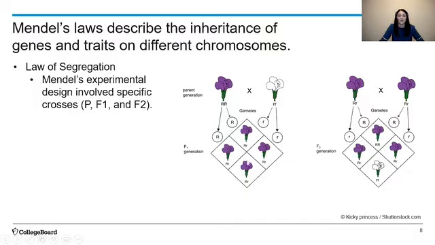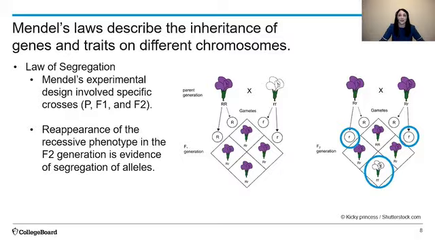And then in his F2 generation, he crossed two heterozygotes, and you can see that because we have this reappearance of a white flower, which is recessive in that cross, that's evidence of the law of segregation. That wouldn't have been possible if it wasn't for the fact that those recessive alleles from each parent were packaged into separate gametes from the dominant alleles.